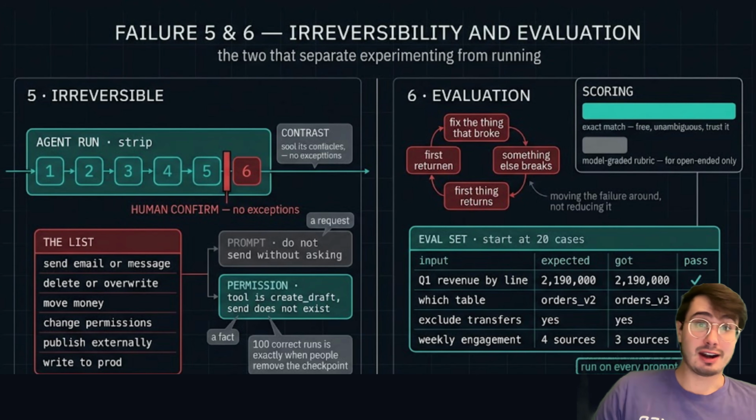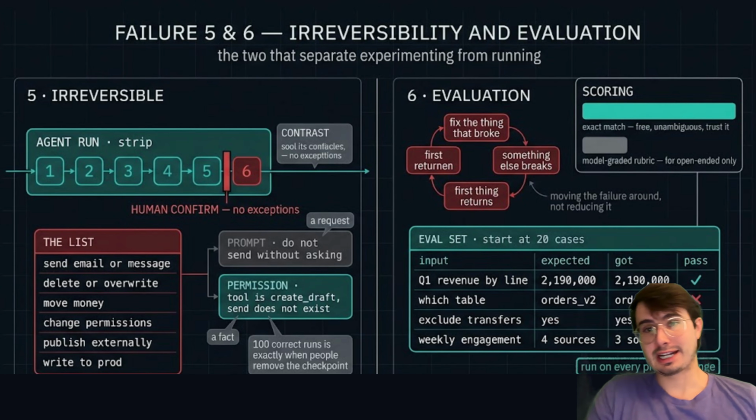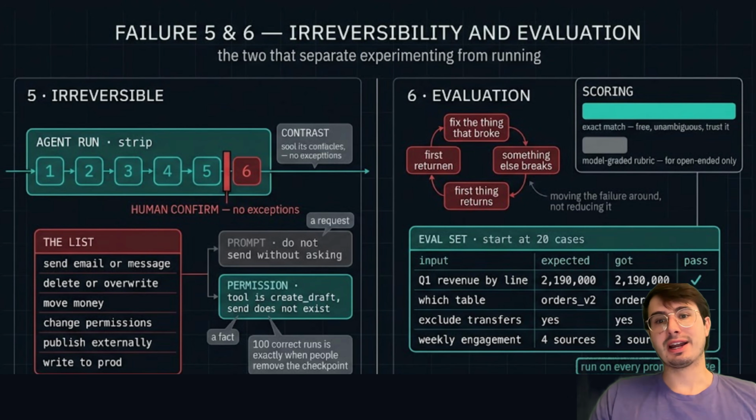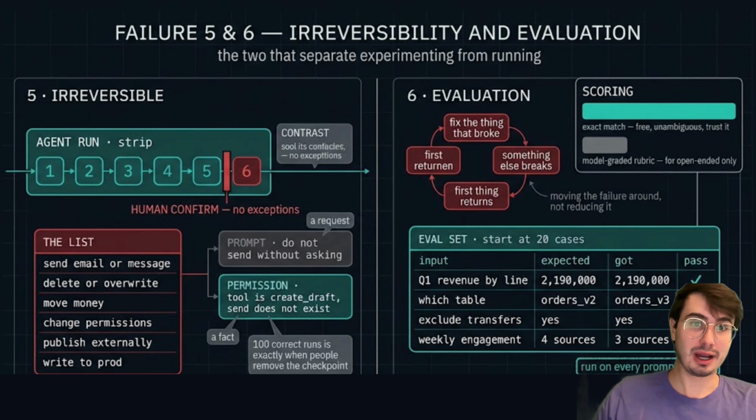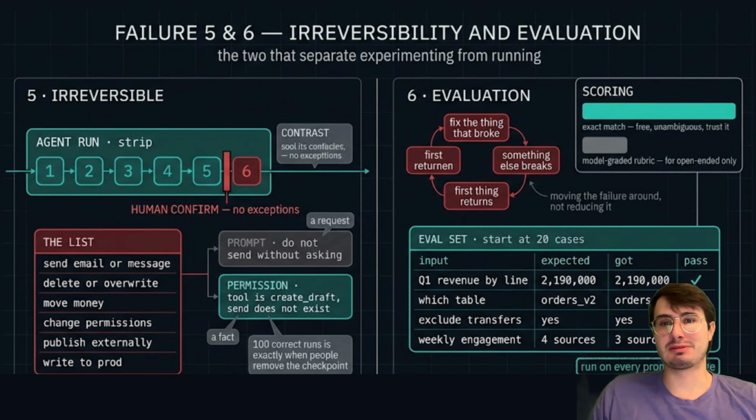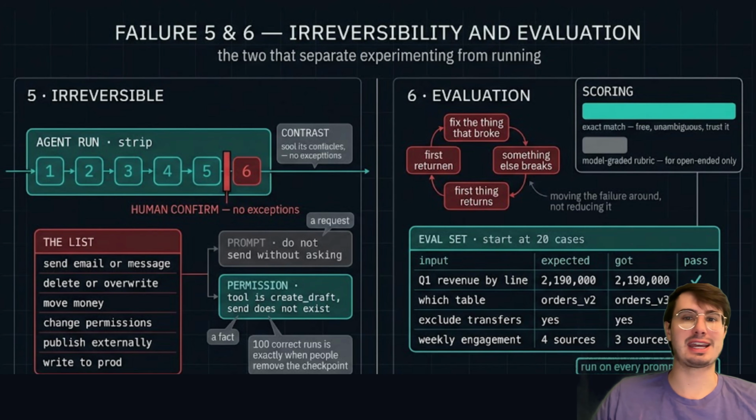What these share is the cost of a wrong action isn't the cost of the action, it's really the cost of the cleanup, right? And the cleanup is often impossible. With a bad SQL query, you can rerun, but an email to 400 customers you can't unsend. So, I've watched, and you've seen online, teams spend days on damage control from a message that took an agent 2 seconds to send. And the rule I use is simple.